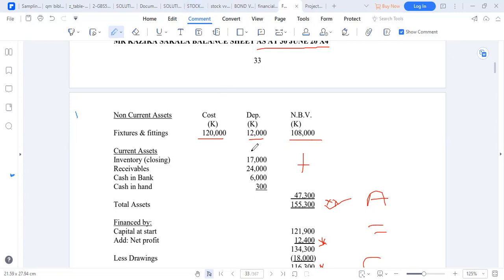So what happens is the balance sheet shows us what we own as a business, the assets that we have. The balance that we have, using the straight line method, is simply the value that we bought it for, then the depreciation is wear and tear. This fittings and fixtures has lost value by 12,000. So we cannot value it at 120,000. It is less by 12,000 because that's depreciated. So depreciation is a cost which reduces the value of your particular fixed asset. So here we're going to have 108 as our net book value.